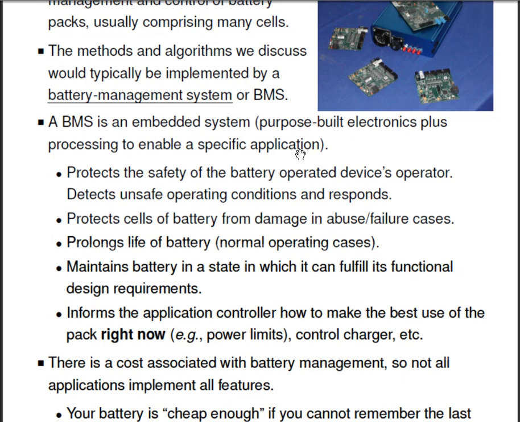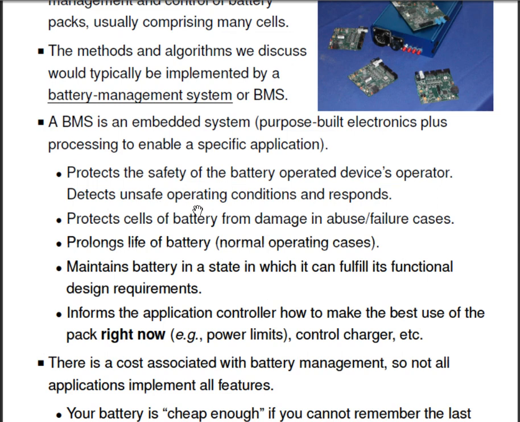The application is best performance from the battery, best power output from the battery, and at the same time we should not load the battery too much. We have to get maximum output power, but we should not stress the battery too much so that its lifetime will decrease. So protection and safety of the battery is also a very important thing that is ensured by BMS, as well as the device's safety and the operator's safety. All these things are also seen at the same time.